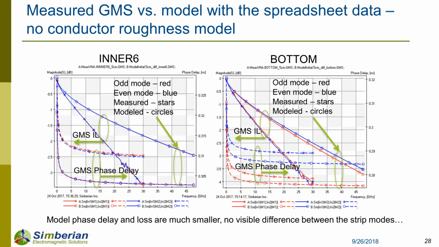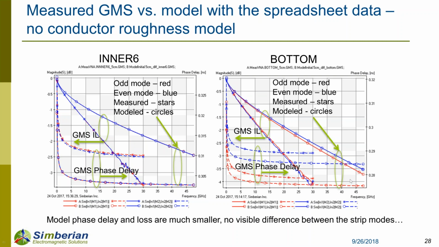At this point, we were getting some results already in the form of measured data, GMS parameters, extracted reflectionless scattering parameters, and we've got adjustment of the geometry. So we can try how models built with the available data will match reality. And obviously, the first experiment was not really good. So right here, you can see insertion loss measured, compared with insertion loss computed for the reflectionless case, so no reflections in the transmission lines, and phase delay on the right axis.